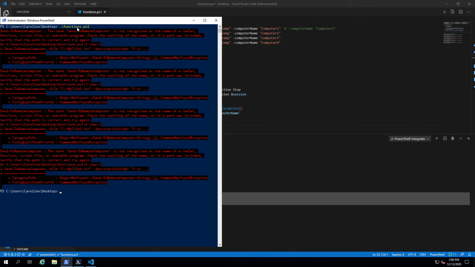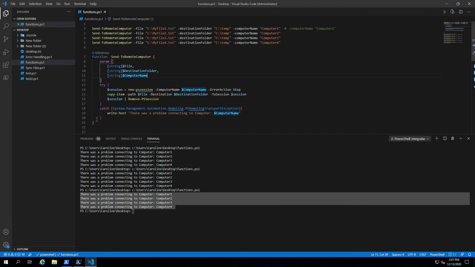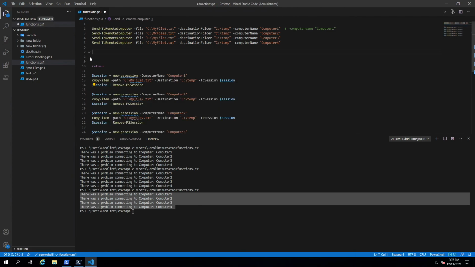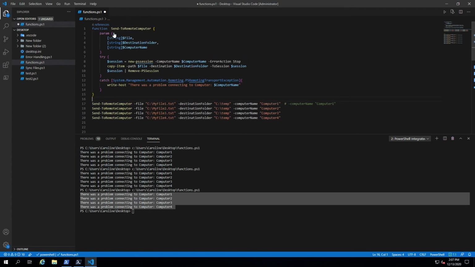So it finds the functions, keeps them in memory, and then goes down and runs the code as it finds it. PowerShell 7 is a little bit smarter. It will read the whole code and then run. But as a good rule of thumb, keep that function at the top so that it's compatible with more versions of PowerShell.